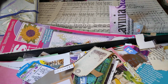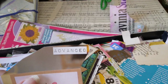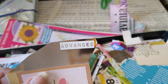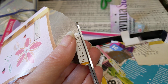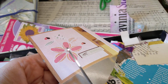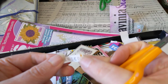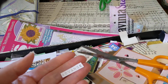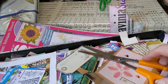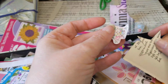See, this is an example of what you can do. Oh, some good scissors. So this is in a craft magazine, and it's for advanced crafters to do. But even the wordage is really good, because if you snip it out, some words you can just make them your own word. Just snip the D off. Advance. Go forward. Oh, that's a nice thing. I'll just put that in as well anyway. Some other bits and pieces that are nice.